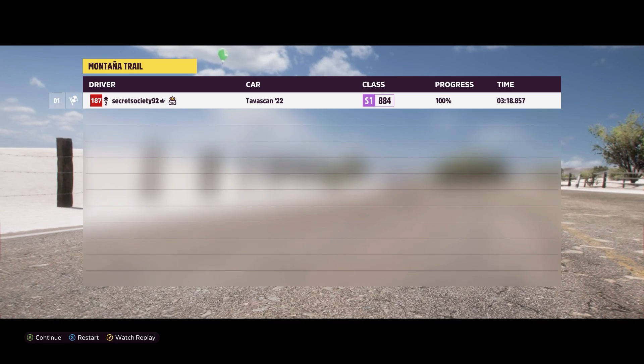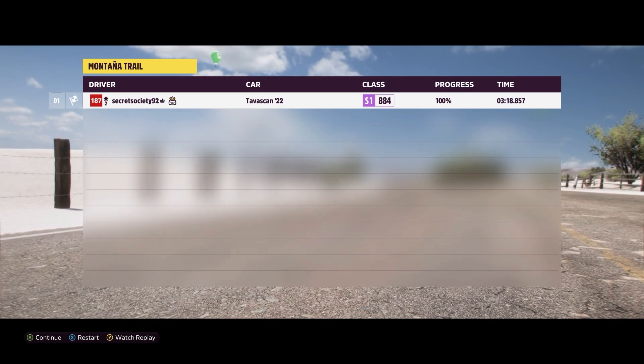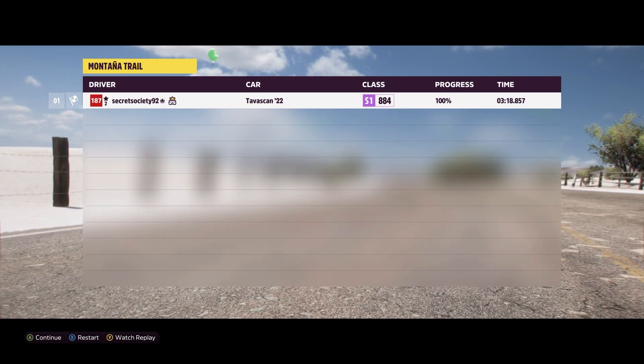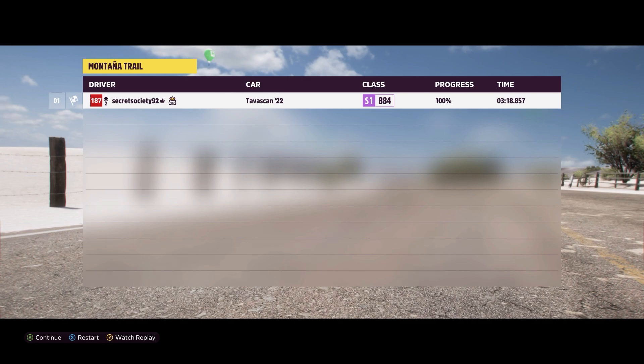It's only slightly behind the Porsche 550A Spyder and the Audi RS e-tron GT, which is obviously the more comparable car to this. We're only about half a second slower than that Audi, which is even lighter than this but definitely has better handling and really rather good acceleration. And we're only just over a second slower than the Porsche Mission R, which we nicked the electric motors and batteries from.